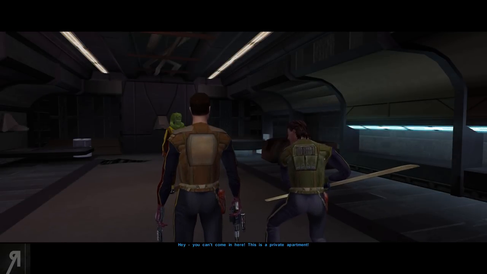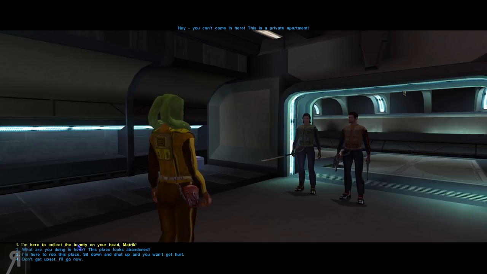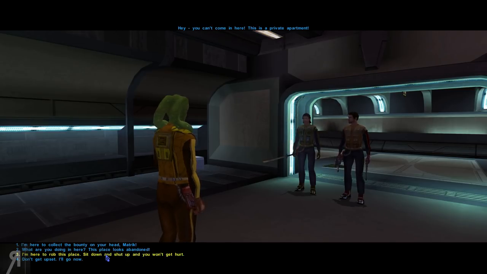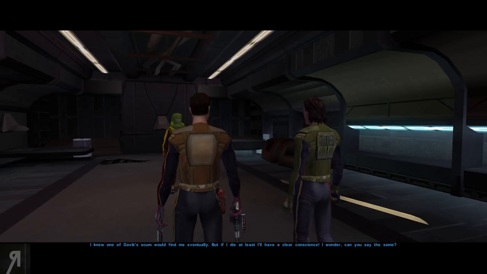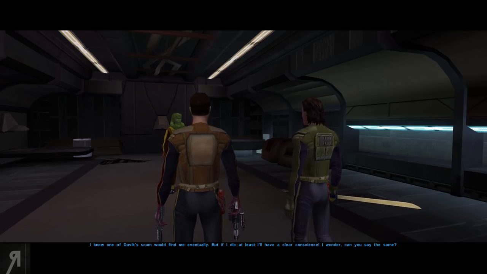Hey, you can't come in here. This is a private apartment. Oh, this is Matrick. Okay. Yes, this is exactly the reason why we want to bash down doors, because you never know what you're going to find. Alright, so what are you doing in here? Nah, I'm here to rob the place. Sit down, shut up, and you won't get hurt. Nah, we're just going to collect the bounty on his head. I knew one of Davik's scum would find me eventually, but if I die, at least I'll have a clear conscience. I wonder, can you say the same?